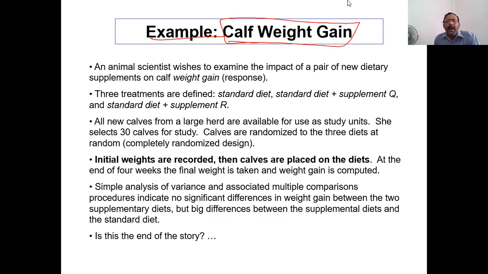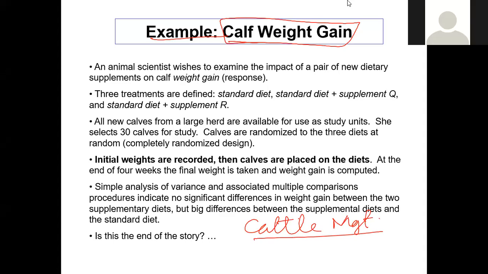Why are we worried about calf weight gain? Anybody from animal science? It is only if the calf attains weight at the right stage that it can easily attain the first stage also, sir. Otherwise, it is too late to attain the puberty period.